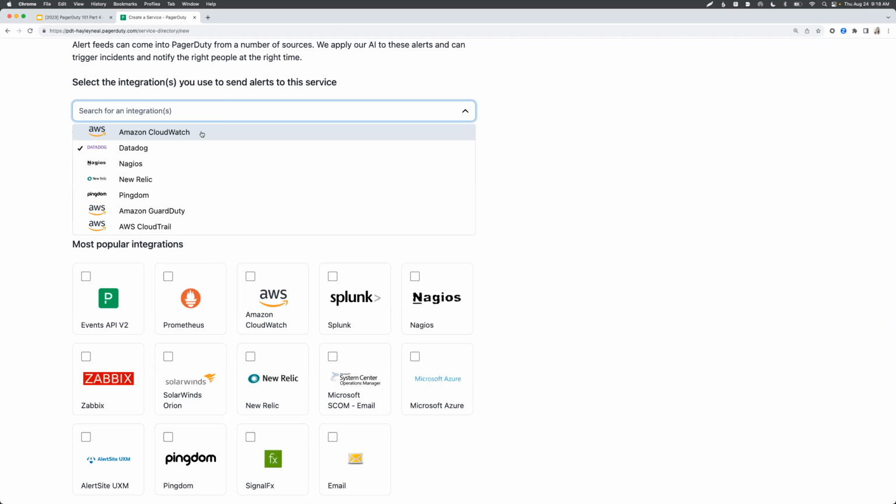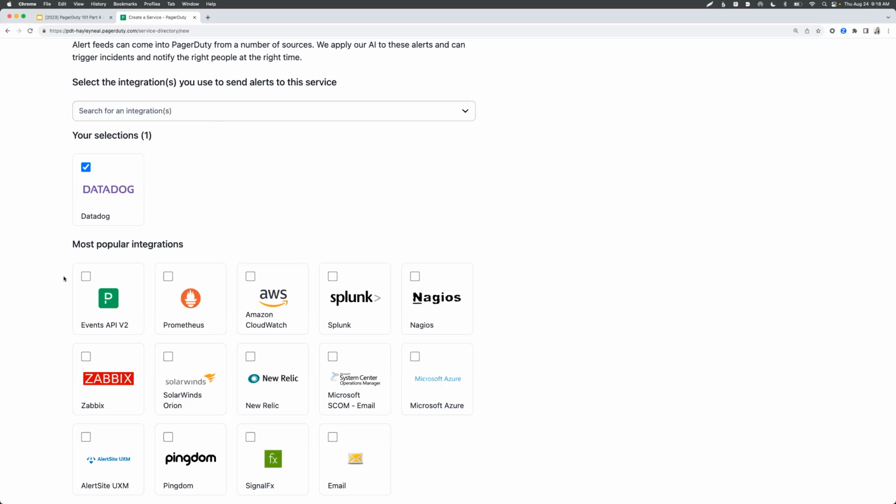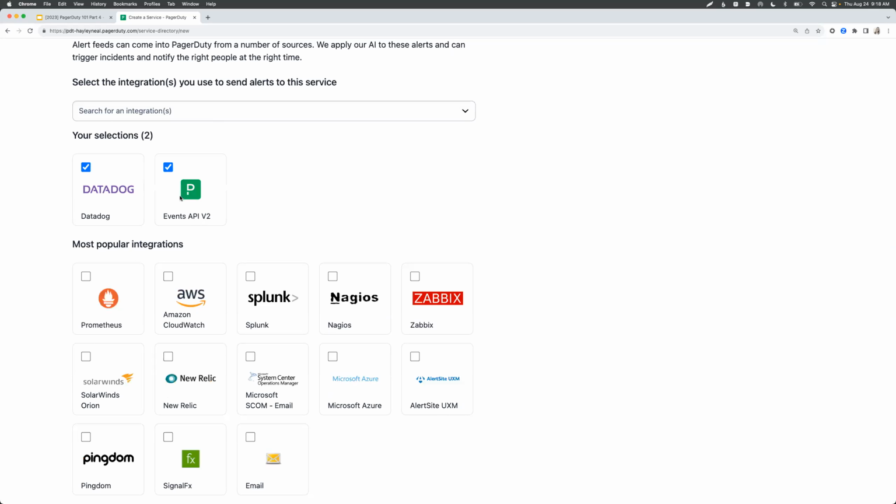We have over 700, probably more than that now, integrations. So again, as I mentioned, first option is to find that. And if it's not listed here, search for it in this bar at the top. And if it's not there, the second option we recommend is via our Events API v2. If we pick a tool, there's an integration guide, a description on how to start to integrate particularly to that tool. If no tool is available, we will give you an API key to hopefully use with whatever you're essentially working with.